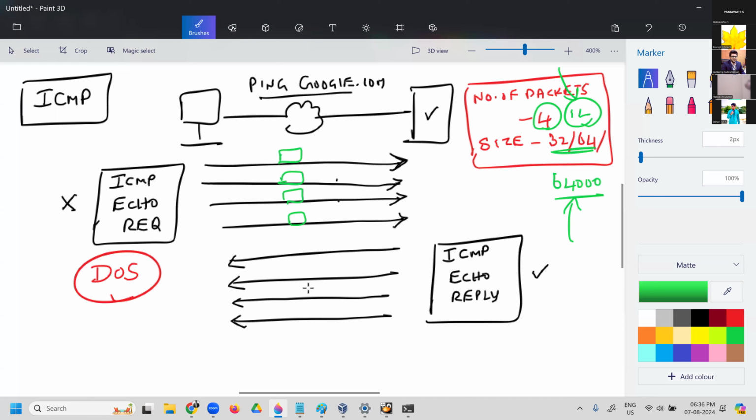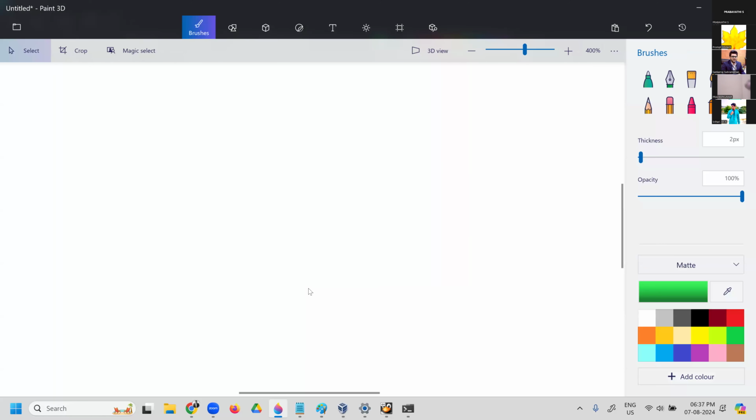Now, if a server is really weak, and nowadays no server will be weak like this. If the server is weak against a ping command DOS attack, then that's not a server, but just for our understanding, I can't show you a real-time DOS attack. I can't say that it is for educational purpose. Please don't try this. I know you obviously will try. So just for your understanding, I'll show you what a ping command can do to a server in case it is weak. You can try this with your computer, or any other computer in your LAN.